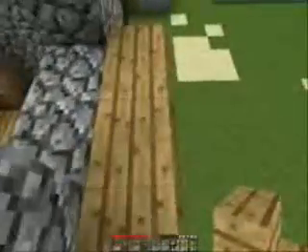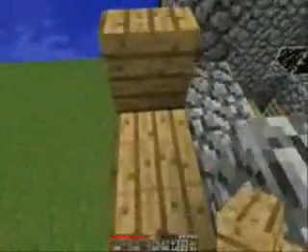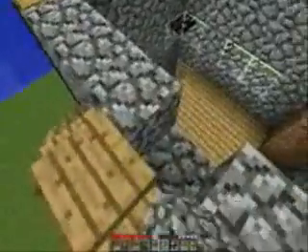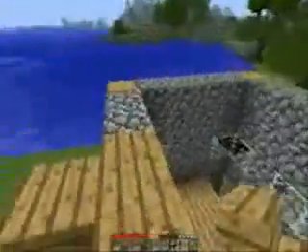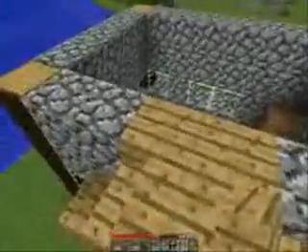Once you've done this, you need to put wooden stair there, wooden stair there, fill in these gaps, you put wooden planks here, correct? Yeah. And I'll stop it there, and I'm going to check if this is how you do it so far, and part two, look forward to that, and I'll finish it off.